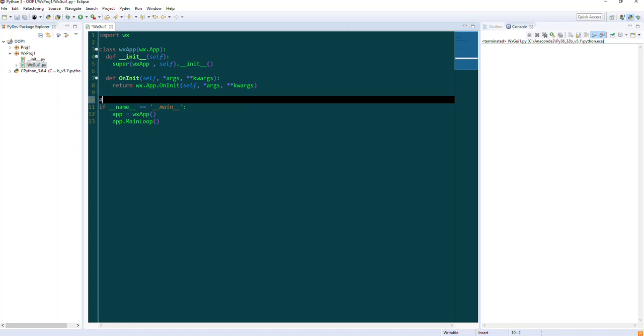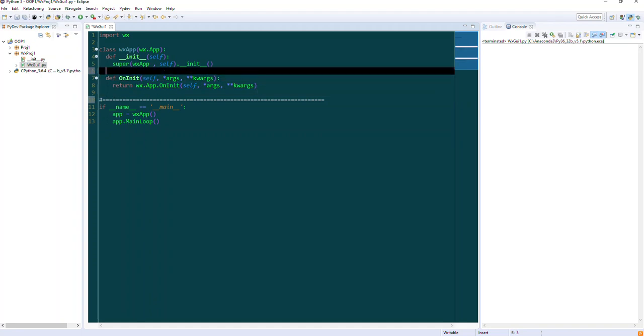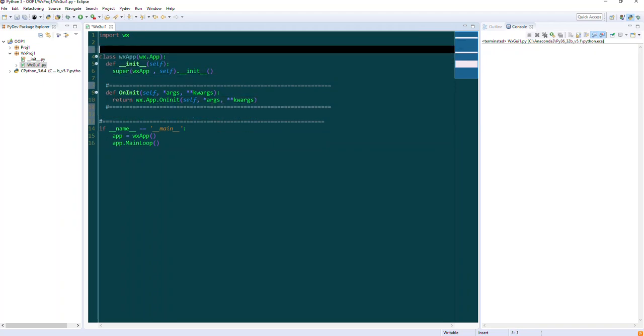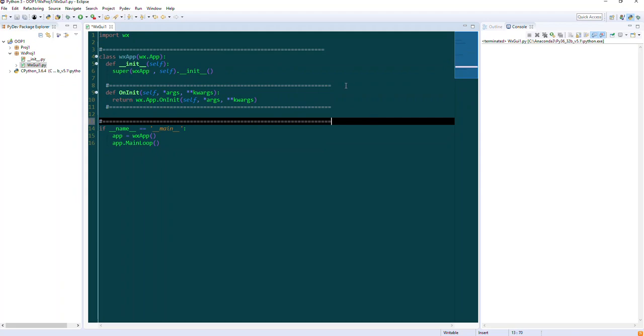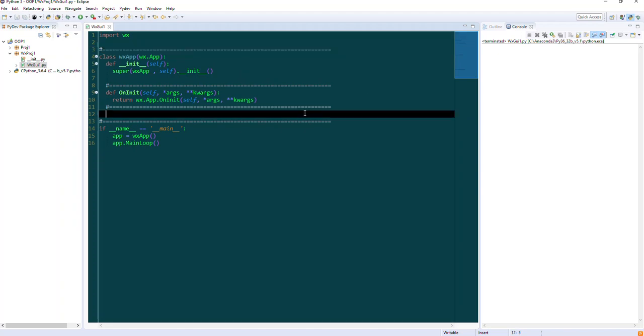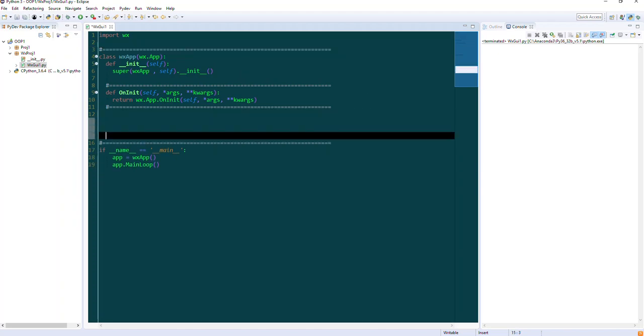Just for the sake of readability, we'll put something like this, so that you can actually see where the function ends and where the classes end. You can choose the way you want to organize code. This is one of the effective ways that we actually use for organizing our code, to improve the readability of the program. So just run it.